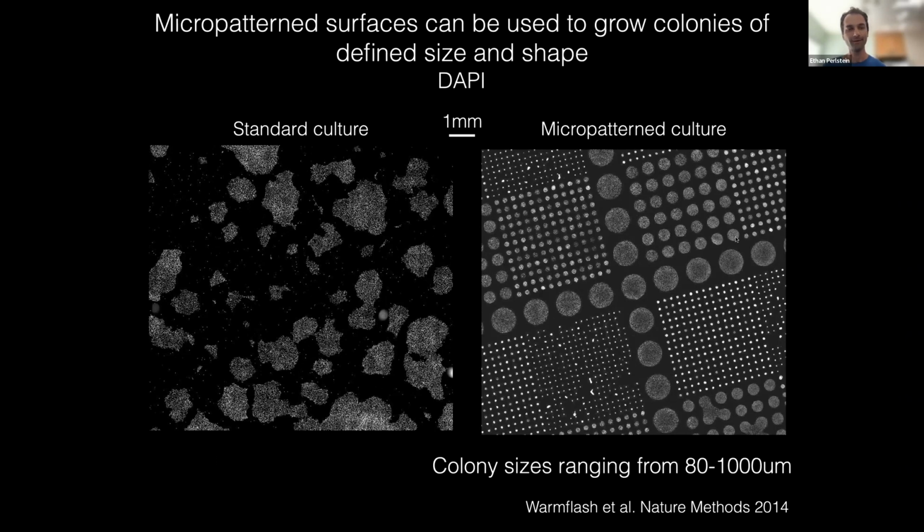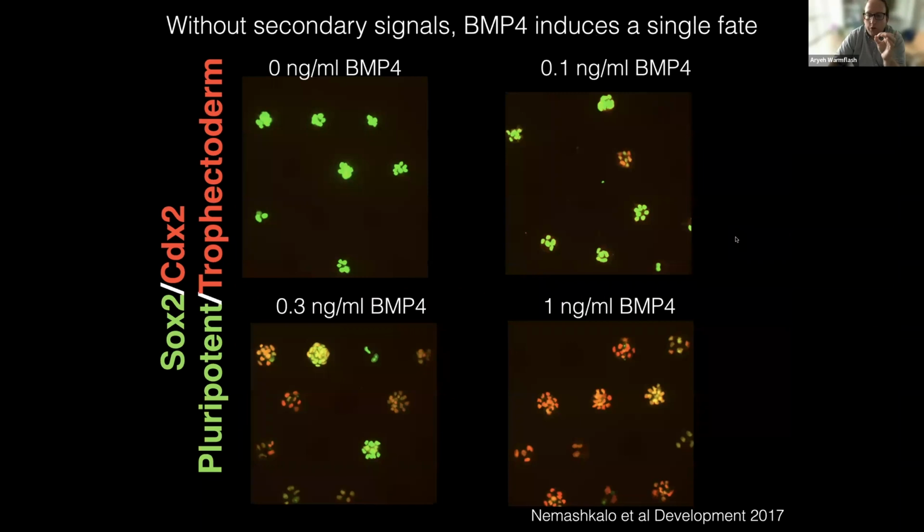All right, let's go onward. The first question we tried to address was, does this model, where you have different levels of a signaling factor, make sense for these cultures? The idea would be that we're treating with this protein called bone morphogenetic protein, and maybe somehow the cells at the outside see the highest level and the cells at the center see the lowest level. To test that, we used the same technique, but shrunk the colonies down until they're very tiny, so that every cell would be like a cell on the outside. They're not different, you don't get patterns, but then we can vary the level of the protein and ask, can we cycle through these different cell fates?